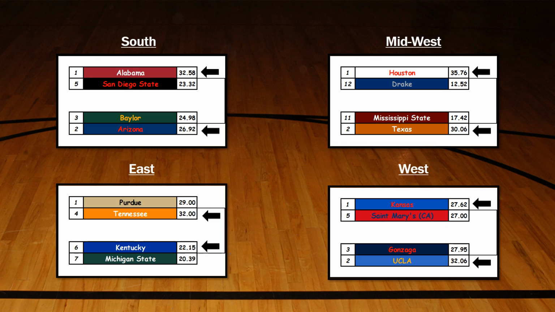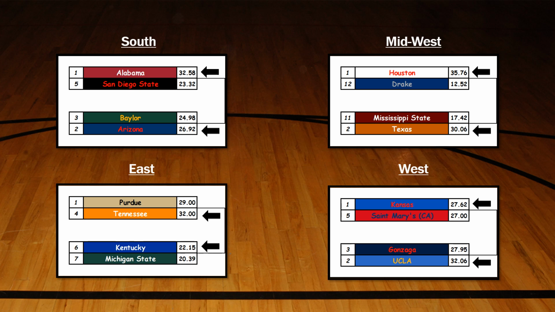Now, how do we move on from here, from the Sweet 16 over to the Elite 8? Well, the analysis showed we should be advancing 3 number 1 seeds and avoiding 4 1 seeds in the Final Four. So as you can see in the East, this is where we have our first 1 seed falling to Tennessee, with the rest of the 1 seeds moving on, when we then compare net ratings for all the other matchups.